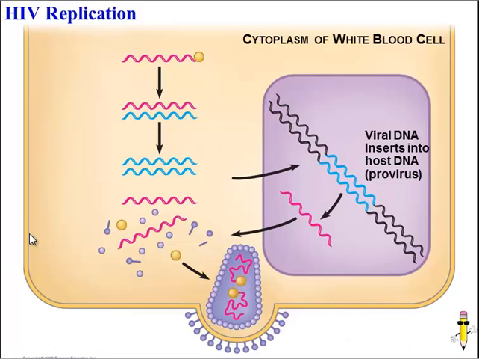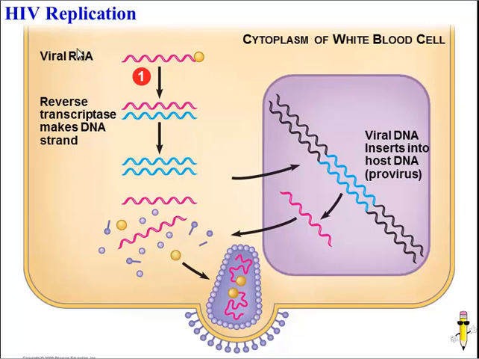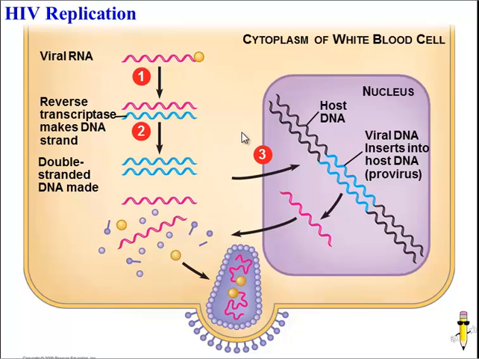And let's see how a retrovirus like HIV replicates. So we have viral RNA, which is in the cell. First, reverse transcriptase uses the viral RNA to make DNA. Then it makes a second DNA strand. Now this DNA strand is going to insert itself into the host cell's DNA, becoming a provirus. And it may hang out here for days, months, even years, which is why some people with HIV don't actually show AIDS right away. But then a trigger might cause the virus to enter the lytic phase.